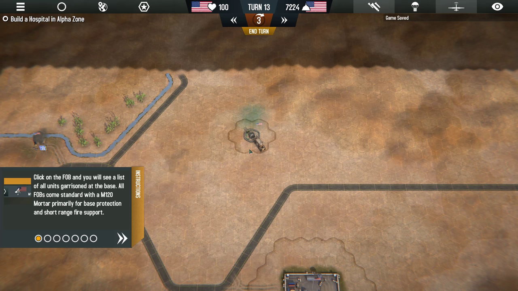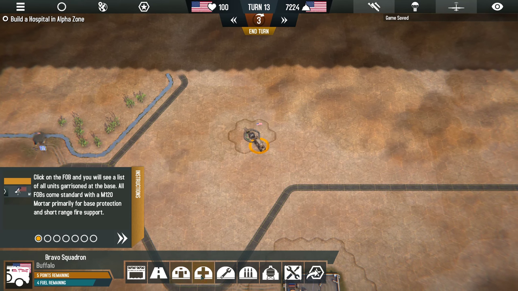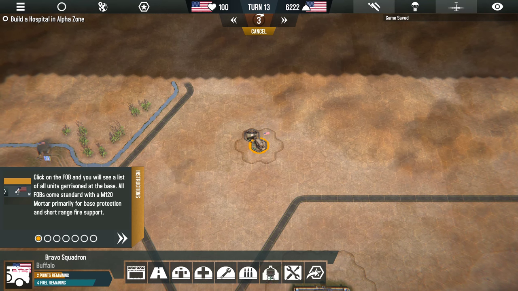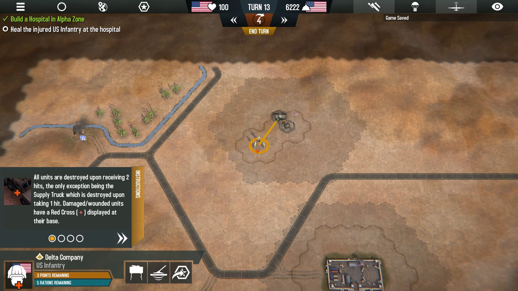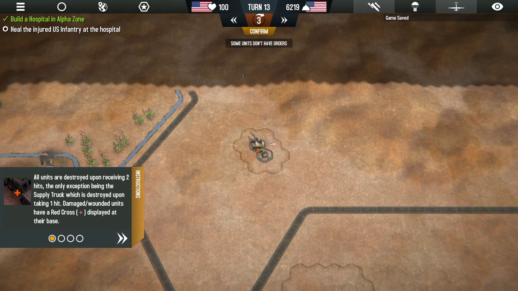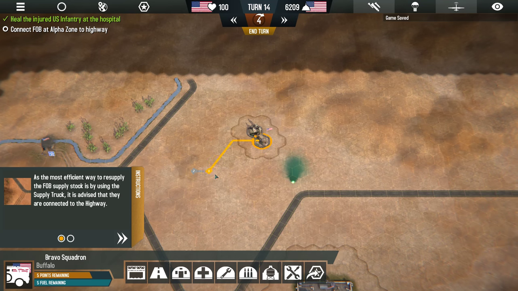Confirm. Build a hospital in the Alpha Zone. Roger. Cool. We got it. Heal the injured infantry at the hospital. And turn. Confirm. Connect the FOB base to the highway. With the Buffalo, of course.